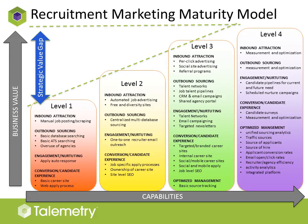From a candidate experience standpoint, we now start to see multiple career sites. They might be targeted by job type or region. We see companies spinning up career sites that are specific to an event or a specific campaign that you're doing. We see employee referral and internal mobility career sites for internal sourcing, and social and mobile career sites as well. So you're targeting your career site through a candidate-specific interest, but you're also meeting them where they are from a platform standpoint. If they're on a mobile device, you're serving up a mobile experience that's useful and enriching. Same with social. If you're on a social platform, you're able to leverage their social information into an interaction or engagement or an application.